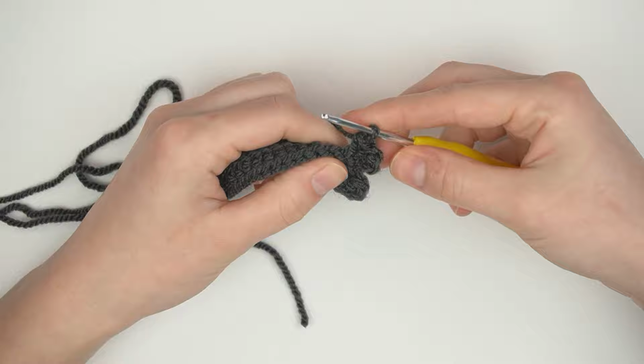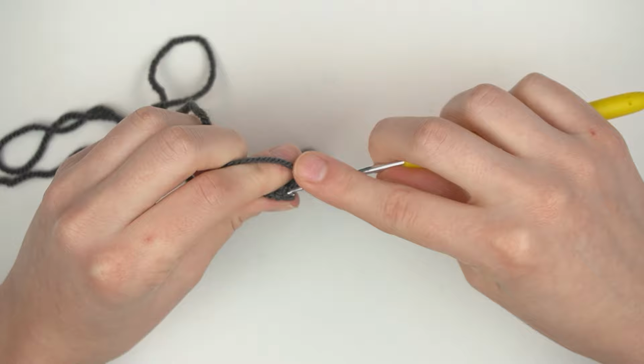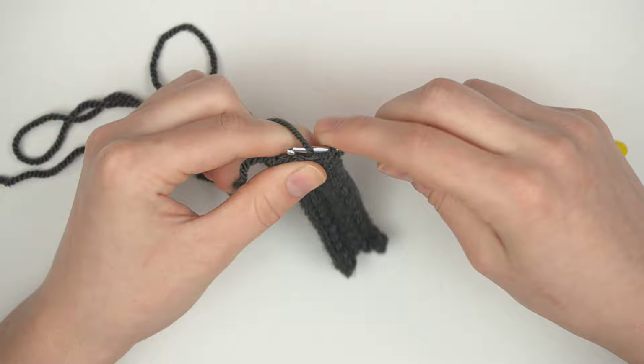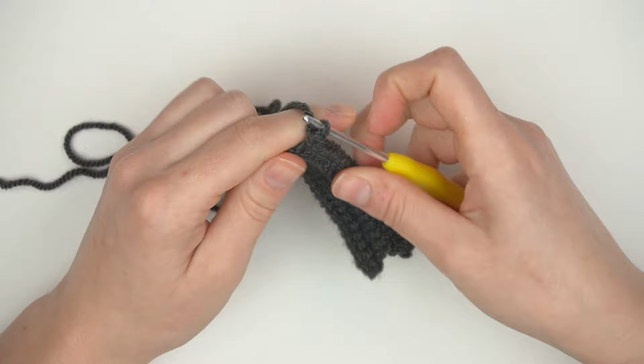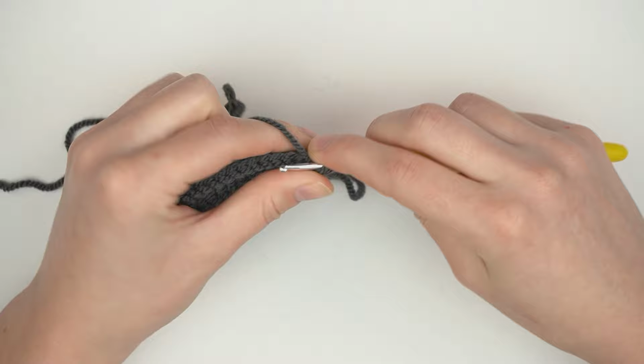So I'm just gonna meet you at the end of this round of back loop only single crocheting, which is right here. And we're gonna go all the way to the end because that will be our 19 single crochets all the way down, starting in the second chain from the hook. And we are gonna do this pattern where round two is in the back loop only single crocheting 18, chaining two, and then turn. And then round three will be starting in the second chain from hook, single crochet, then back loop only, single crochet 18, all the way down, chain and turn.